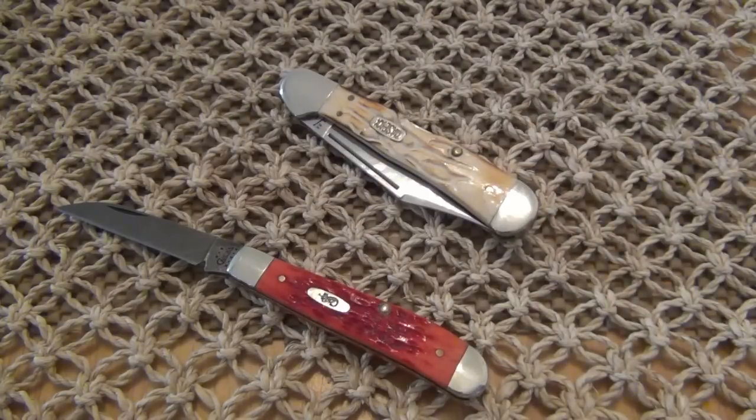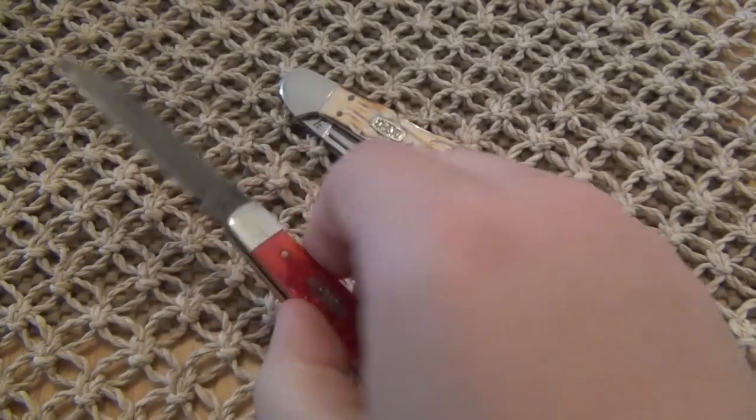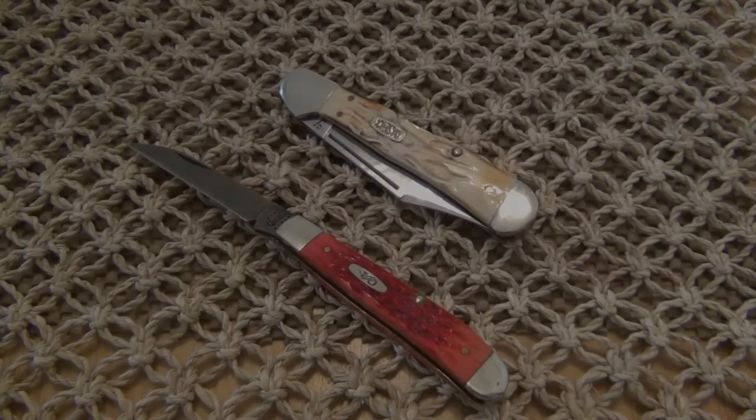I love these knives - I love all knives and have an appreciation for all types. These traditional Case knives really are beautiful works of art, very well made, and pretty cool. I want to teach you guys how to read them because I think a lot of you have these sitting in drawers collecting dust. Maybe you can rekindle that little bit of love you used to have for them. It's always good to learn. Hope you guys enjoyed the video - thank you very much for watching, and I hope you enjoy the rest of your day. Take it easy.